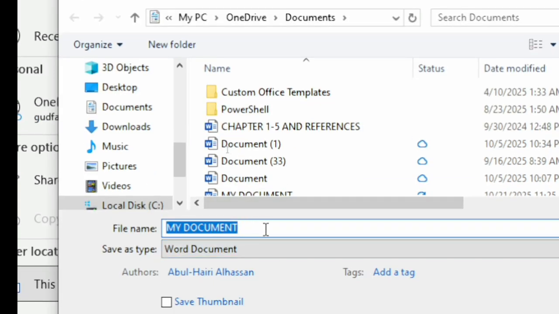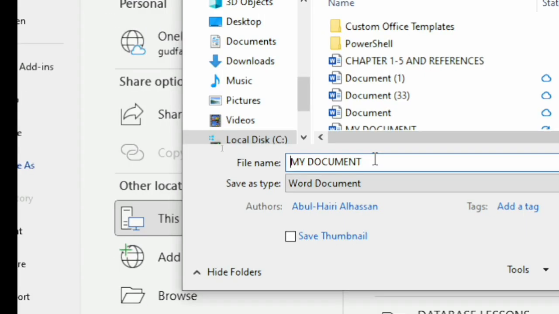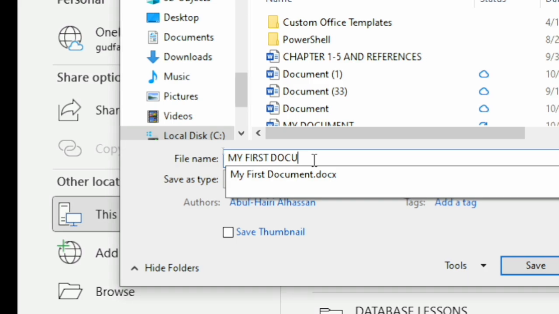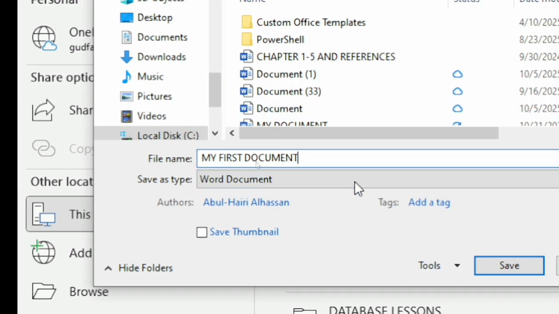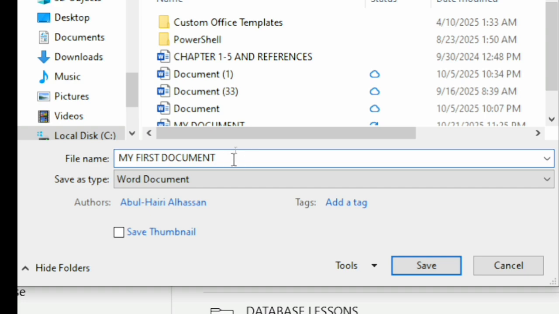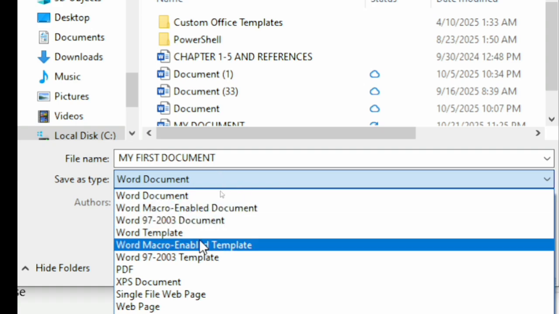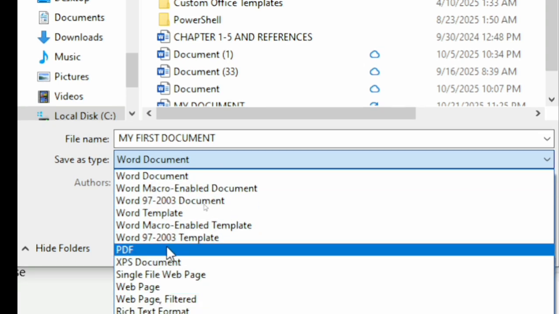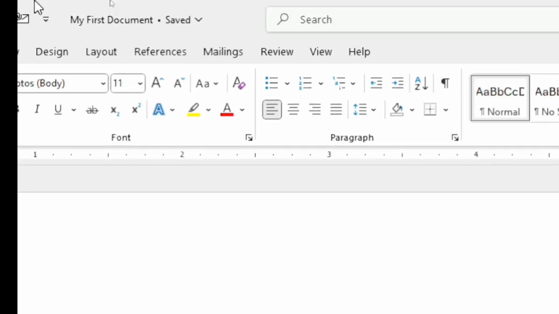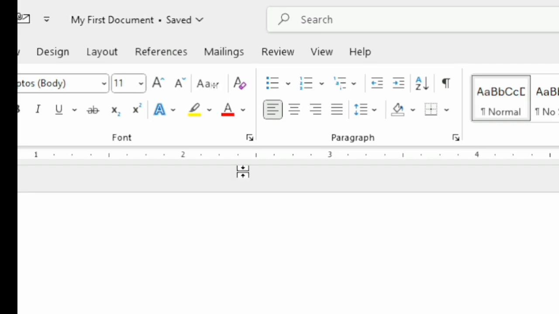The name we saved the first time is here, which is My Document. This time around, I want us to save it as My First Document. So I'm going to type the new name, which is My First Document. So now I have my new name here, My First Document. Below it, I can choose a format for my document. I can select the older versions of Microsoft Word here, or I can select the PDF. I can save it in that format if I want. So this is how we use the Save and the Save As command to save our work.